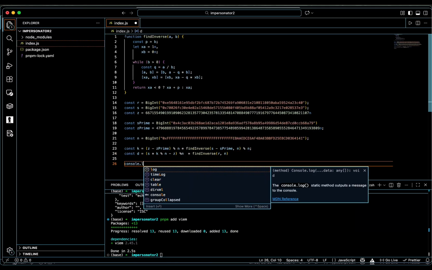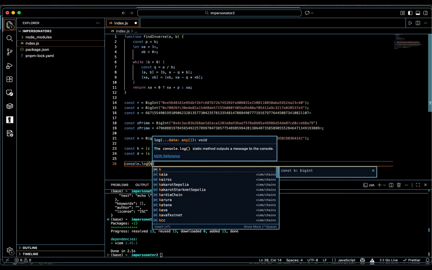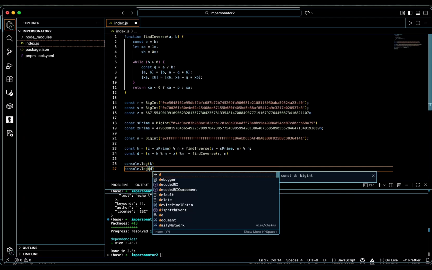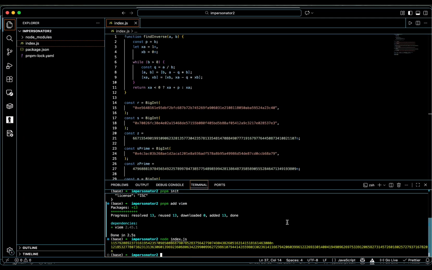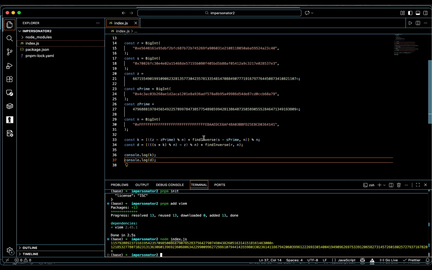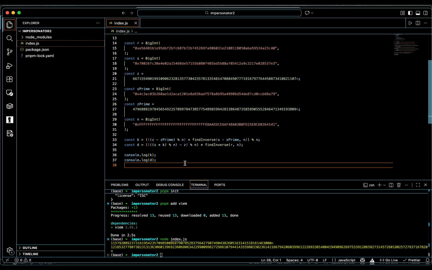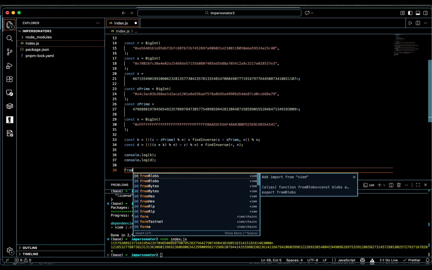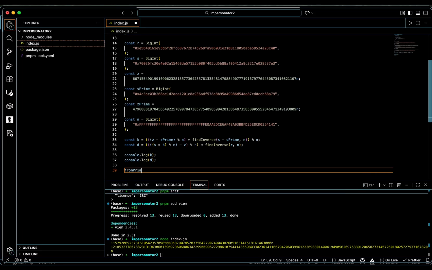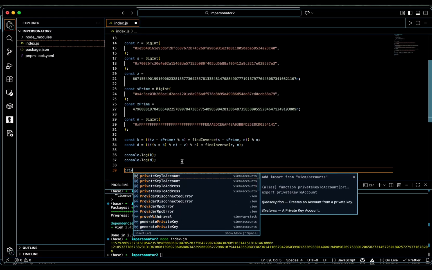So let's just console log everything to make sure that things are working so far. Yeah, there we go. I'm assuming it does appear to be working. So let's just, I think it's called private key to account.